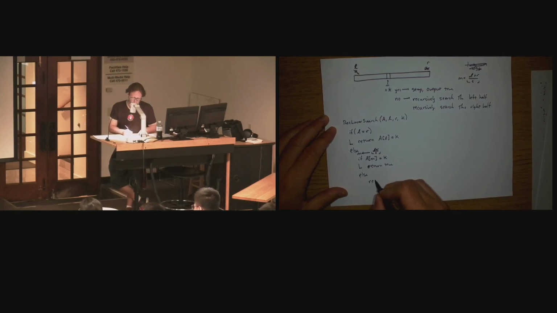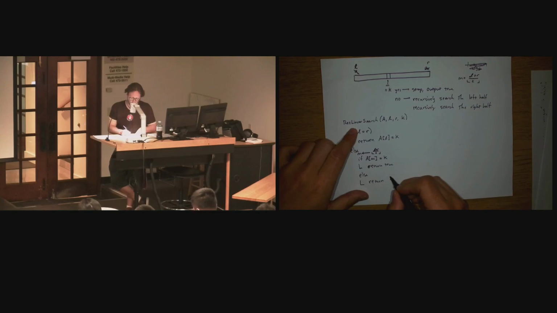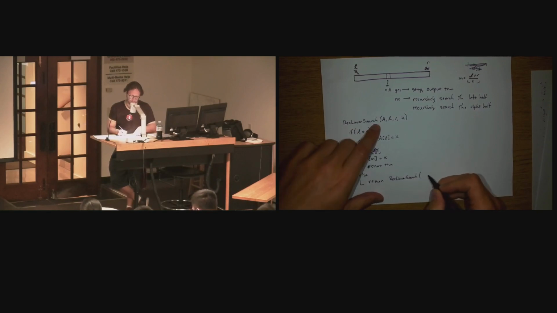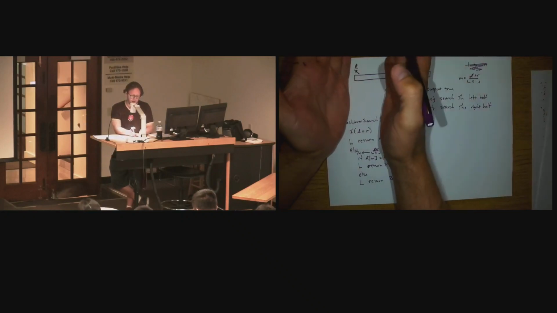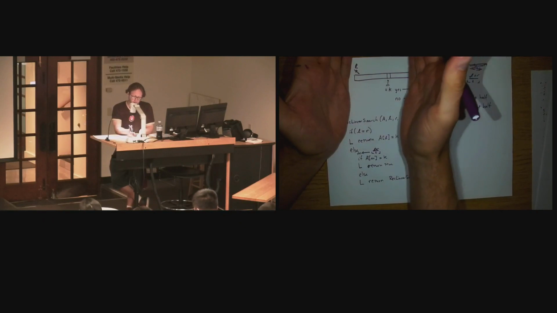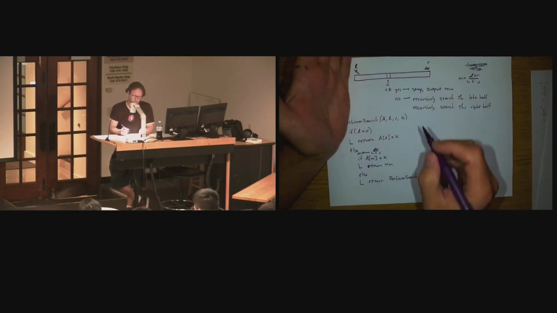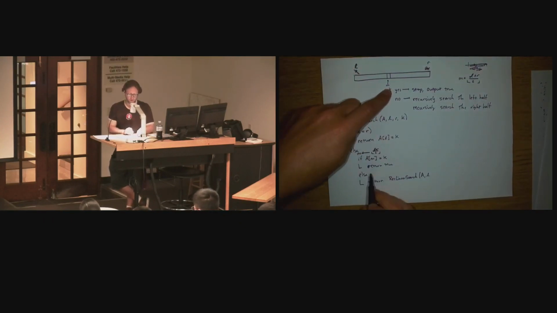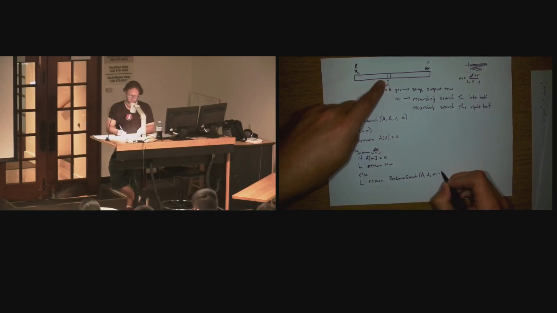So what I'm going to do is return a call to rec linear search on the left half. So A will remain unchanged, but if I want to search on the left half here, then L remains unchanged, but if I want to move my R over here, what's it going to be? Do I want to include M? I already checked it, right? So I will go M minus 1. And of course, K doesn't change.